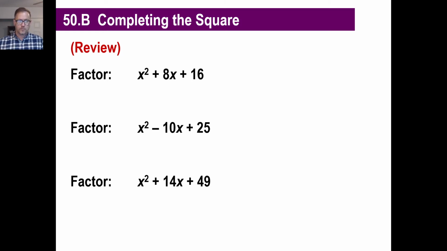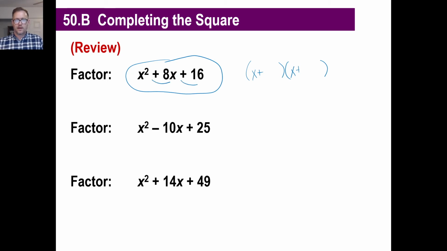And we're going to go backwards now. We're going to factor each one of these at a time. So we know that this will be what? We need two numbers which add up to 8, and they also multiply to give you 16. Of course, the answer is 4 both times. All right, this one, we need two numbers which add up to give you -10, and they multiply to give you +25, so that has to be two negatives, right? So of course the answer is a 5 and a 5. Okay, this one too, you probably recognize exactly what it is for the third one. Two numbers that add up to give you 14, multiply to give you 49.